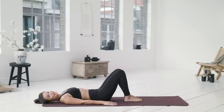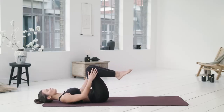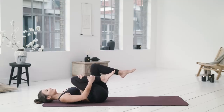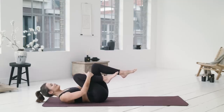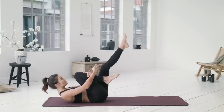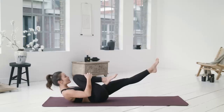From here, we'll do a single leg stretch. As you breathe in, you can bring your legs in tabletop position again. As you breathe in, bring your right knee into the chest and lift up the shoulders and the head. Then you straighten your left knee, and from here you inhale and you really pull yourself up.